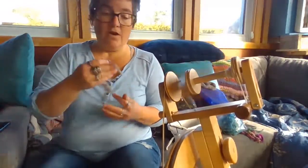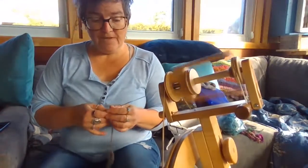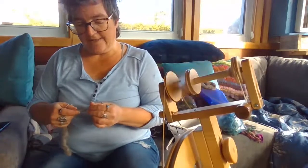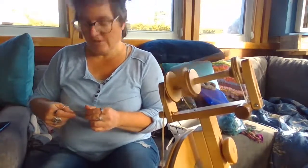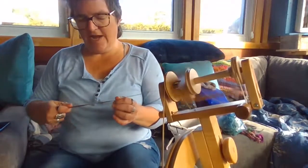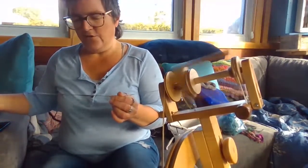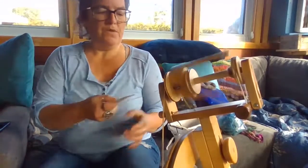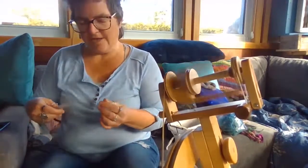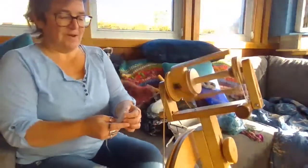Now, I am not any kind of occupational or physical therapist, but I am an older person who has had issues with back and shoulders. So these are little tips and tricks I've picked up along the way to make it a little easier on me to continue doing what I love. Oops. Ooh, I almost lost that completely. All right. I haven't done that in a long time, though, so I'm out of practice.